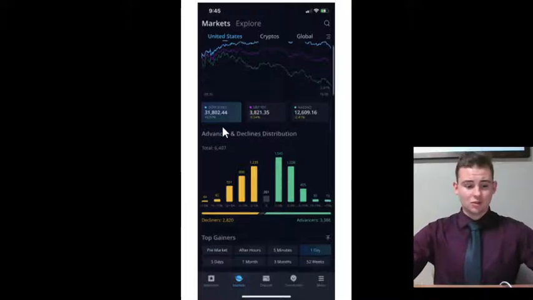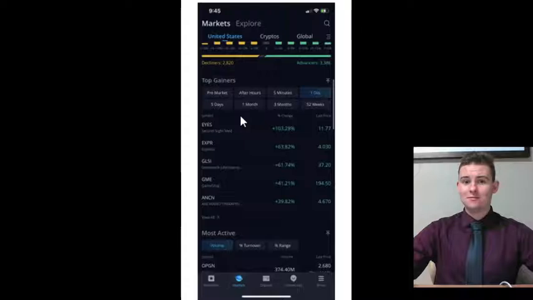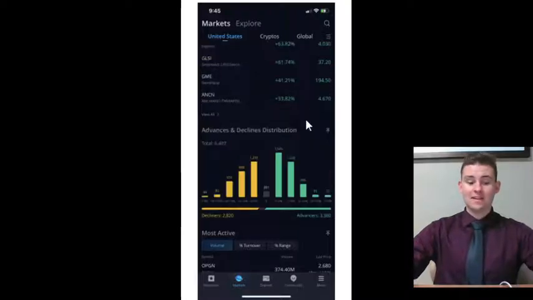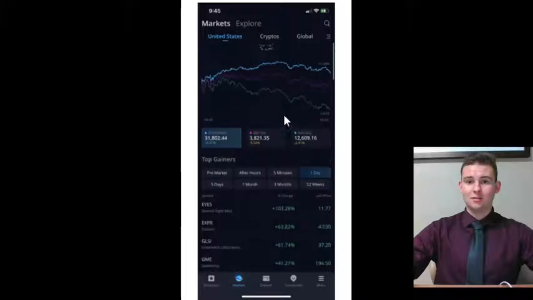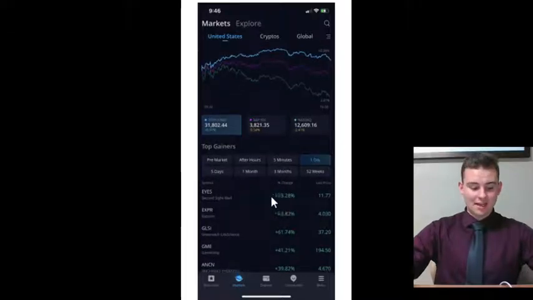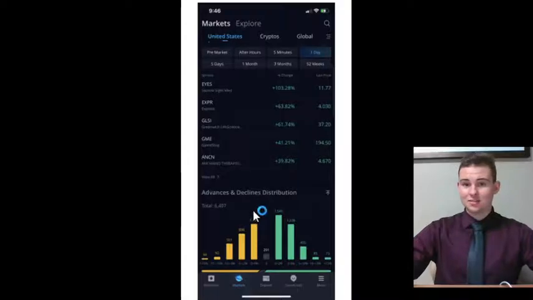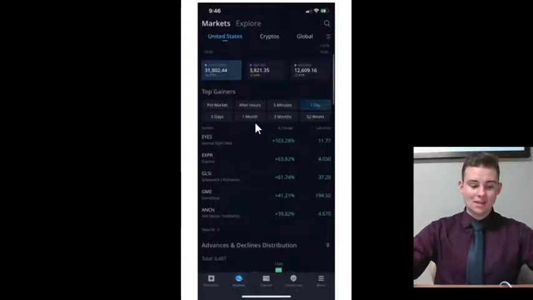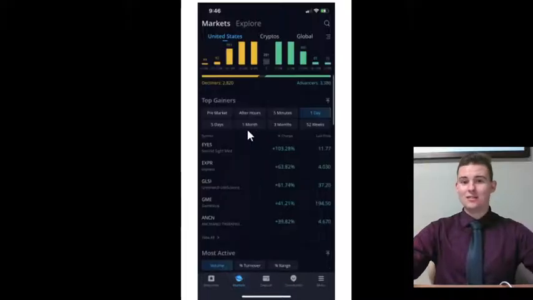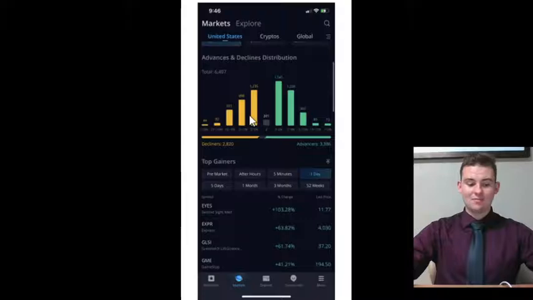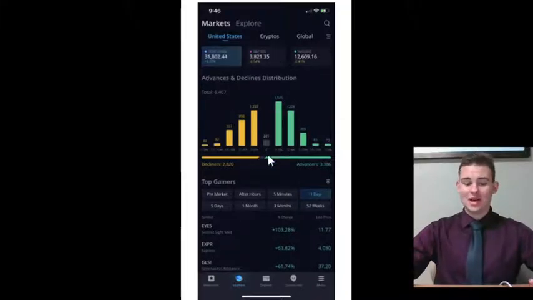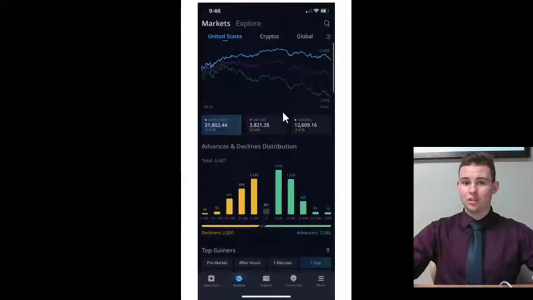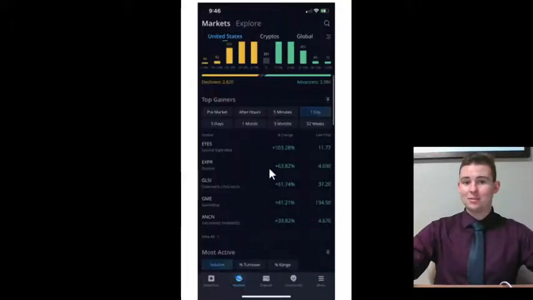With that being said, let's scroll on down. Now, you might not have these icons in the exact places as I do. And if you would like to change that, this little button right here, if you tap it, it now moves it. So it now moved it up to the very, very top. Noticed how my advancers and decliners was right there, and now it's the top gainers. This is all a preference on how you like to have it set up. So I'm going to switch it back to where I have my advancers and decliners, because I like to have that directly under what it is showing for the day. And right under that I have the top gainers.